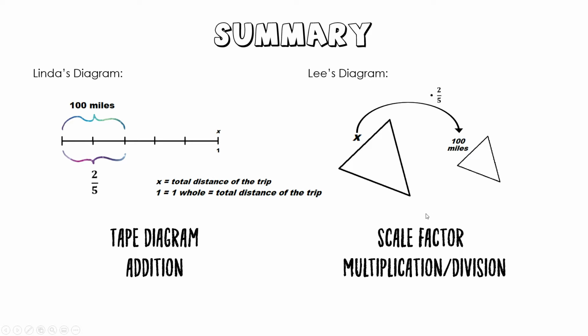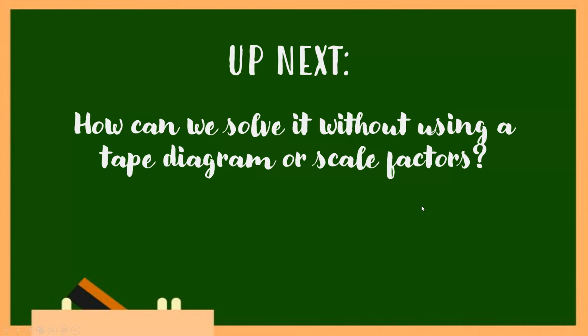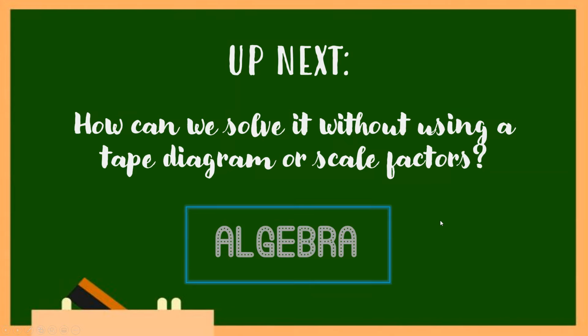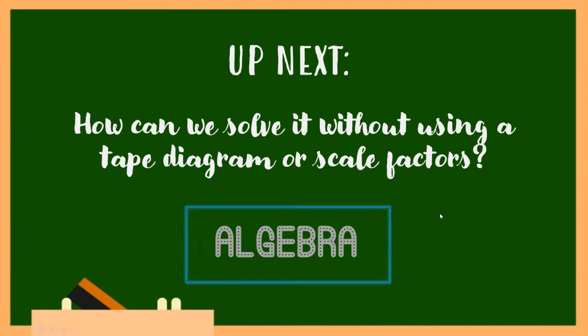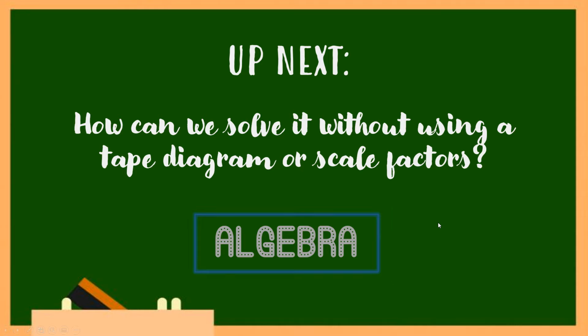So what if we wanted to figure that out without drawing a diagram? So we are going to use everybody's favorite thing, algebra. That's what's coming up. I will show you how to solve an equation with fractions as coefficients. So remember the numbers in front of the variable. So for instance, 2/5 x, and we will go over how to algebraically solve it now that we've talked about how to draw some models.